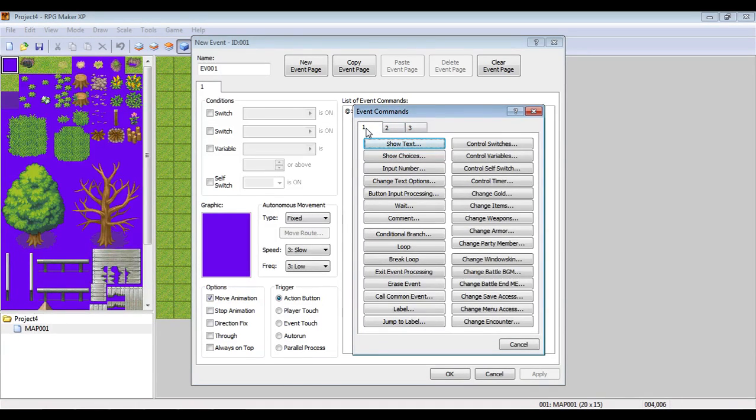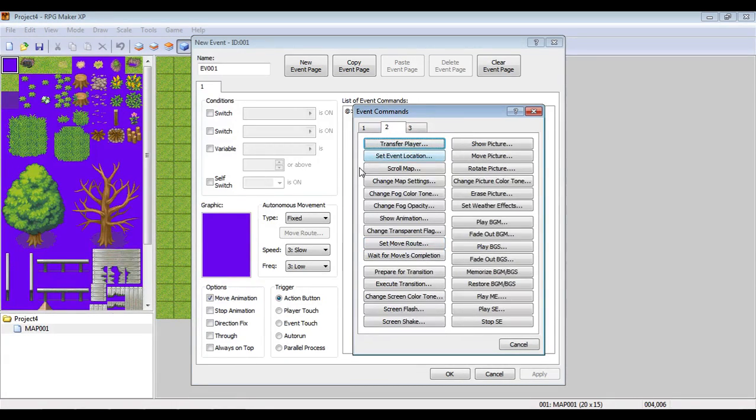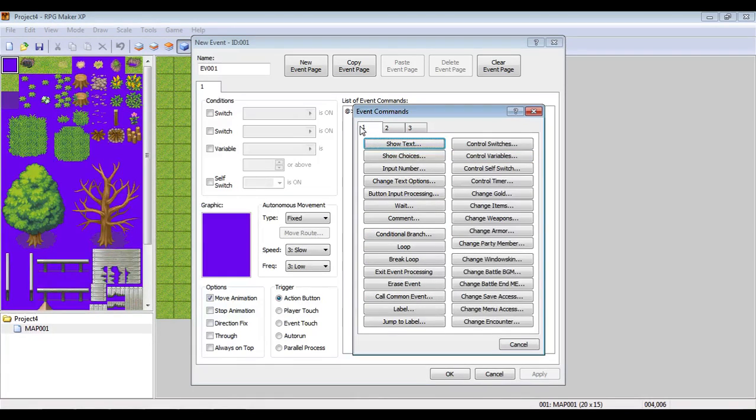So I'm just going to go down these. Here I go forgetting words already. Piece by piece, and give a little explanation on what they are so that hopefully newcomers to RMXP don't feel completely lost when they're staring at this, like, oh my god, what is a button input processing? Or what does, okay, most of those are fairly self-explanatory, but what does transparency flag do, or whatever. Yeah, change transparent flag. There. I knew I saw it somewhere. Anyway, so let's just start here.